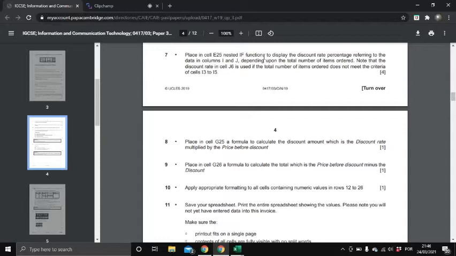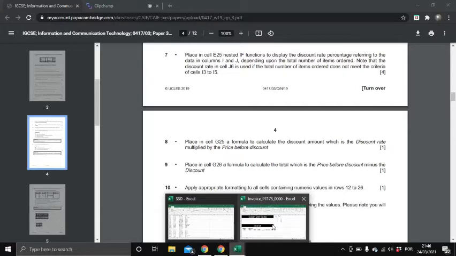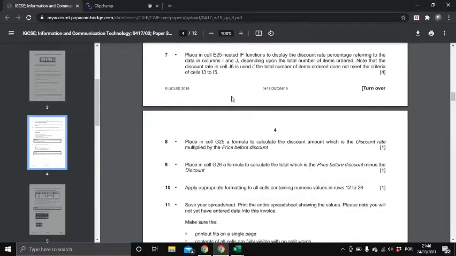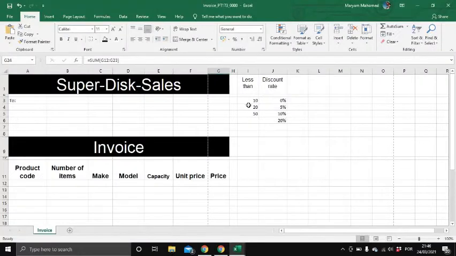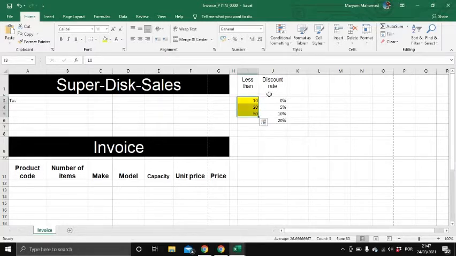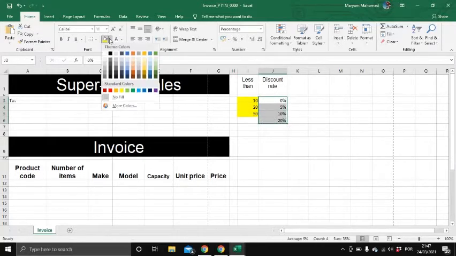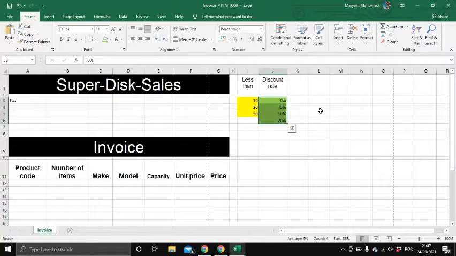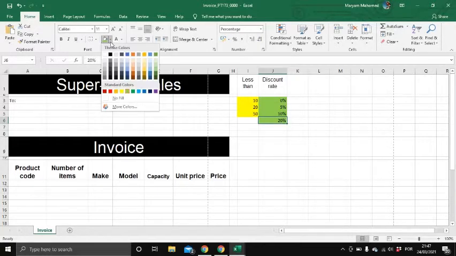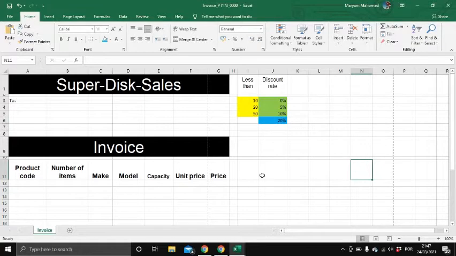If you know, IF functions are like IFs inside many IFs. It's a little complicated to understand all, because we have a text of 4 lines. So here I'm going to shade this to be more understandable, like yellow, and here green, and here blue.